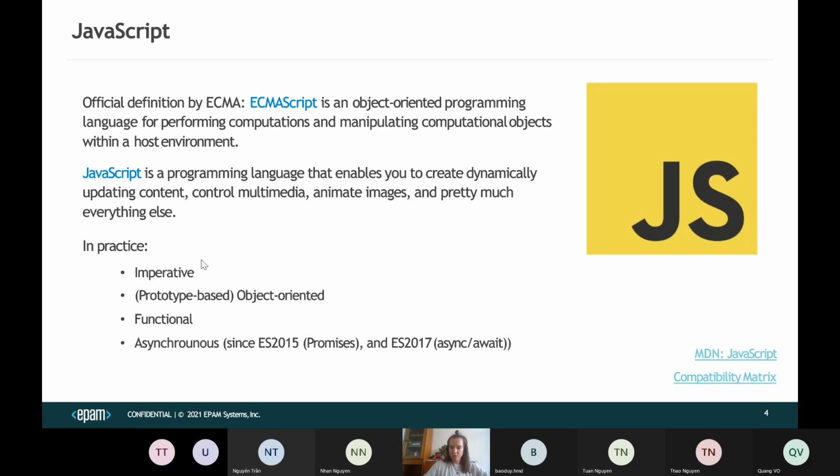And we can also say that it has different approaches or different paradigms that can be used when we work with the language. So these approaches are the following. It can be imperative or declarative, and it can also be object-oriented or functional. So these are different approaches. I could also say that they are opposite to each other.